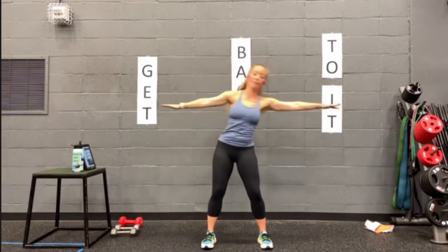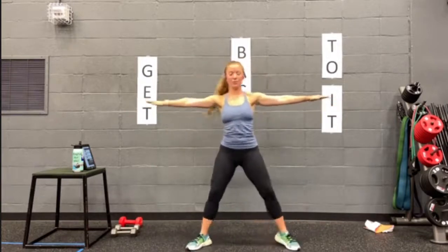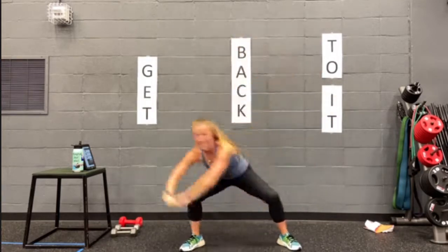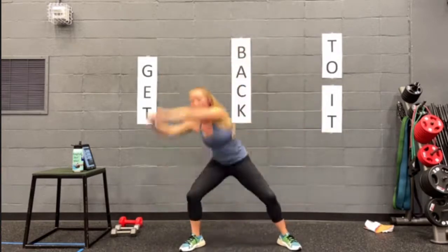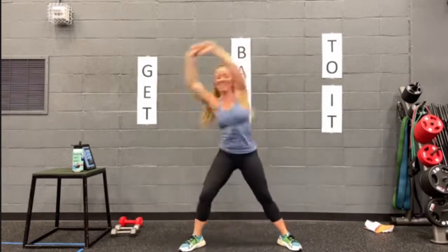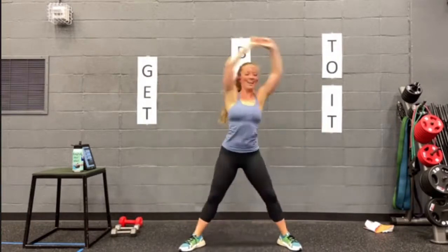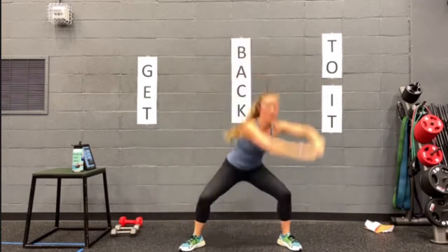Five, three, two, take those legs out. Let's start to swing. So left to the right, right to the left. Woo. Good, Nicole. Down and around. Oh, swings. Chest proud. Good kneel.